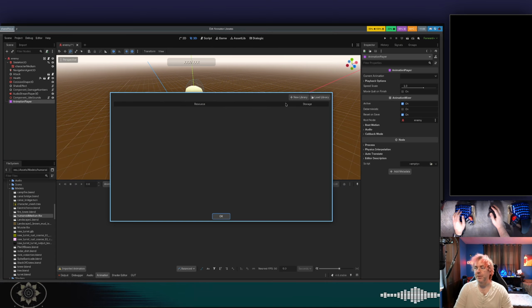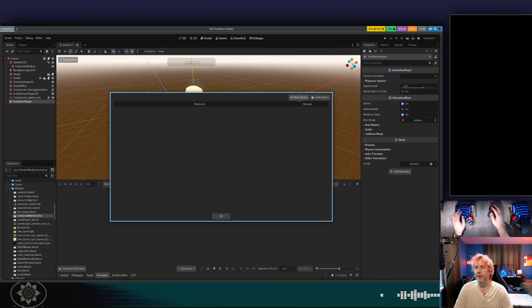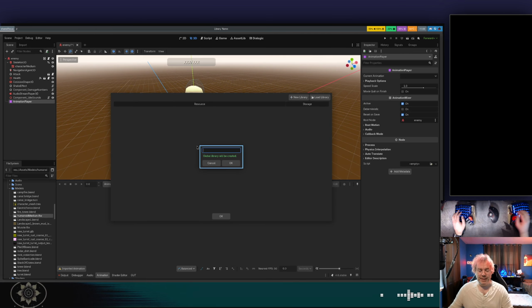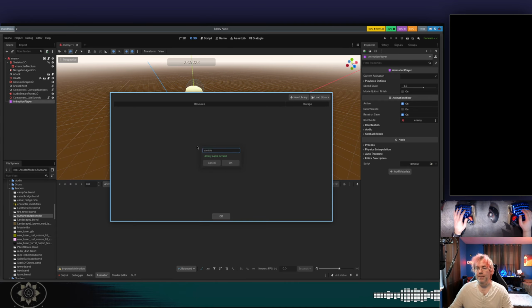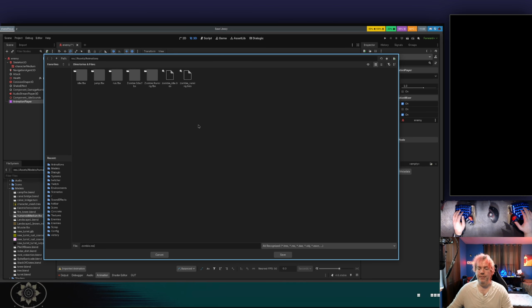Animation, manage animations. Load library. We don't have a library. Let's make a zombie library, right? And we'll save it as a .tres file.